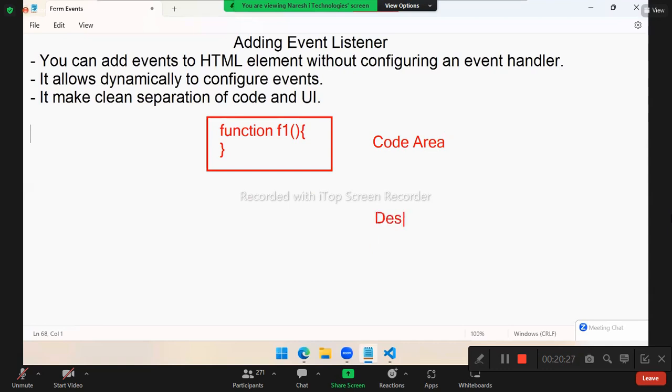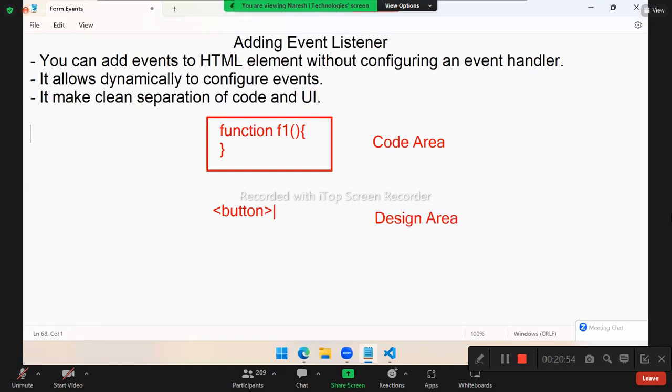The design area is nothing but we have a button. Now in this design area, you write onclick equal to, that means you are writing code again. This is not good for applications. It is not good every time.